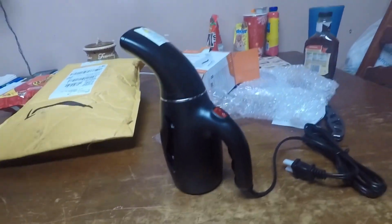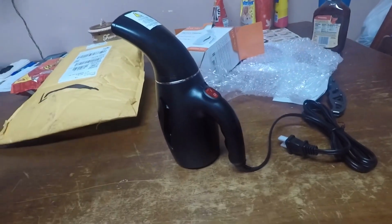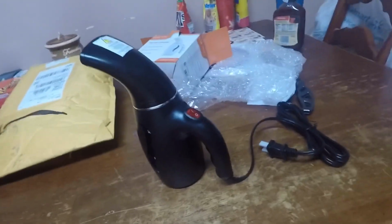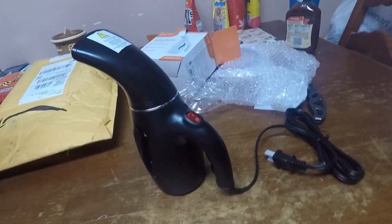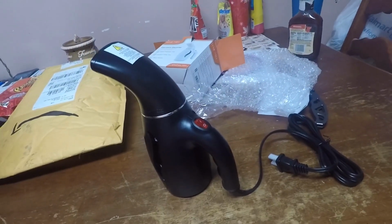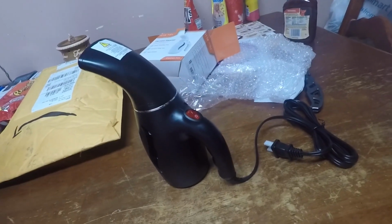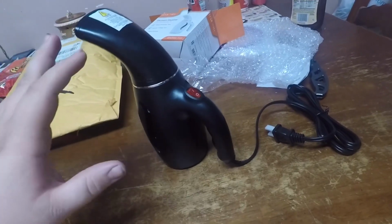But anyways, I'll catch you guys in a couple days when it stops raining. It's supposed to stop raining Friday. This is Wednesday, so I'll probably catch you guys Friday, and we'll get to removing that old peeling window tint. I'll actually show y'all before we remove it what all is wrong with it. It's a lot, if we're honest here, but hopefully we are about to fix that issue.